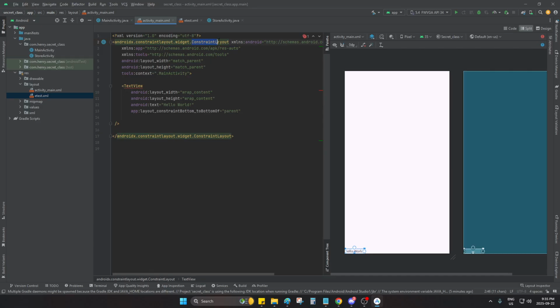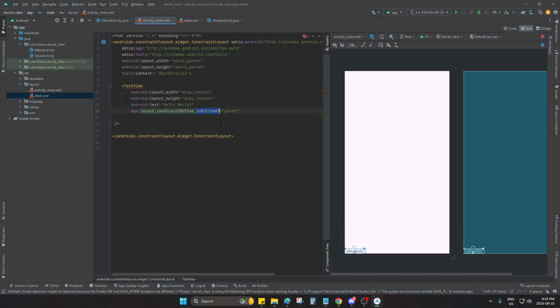So constraint layouts have constraints which determine where things go. What this does is we look at the bottom of the element, which is here, and this one shows where we want to put it.